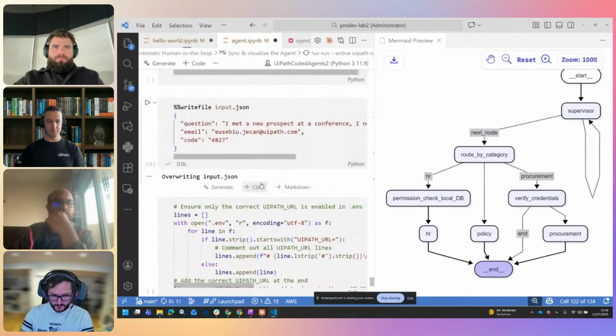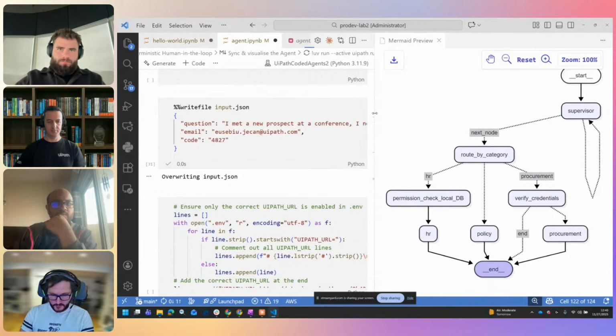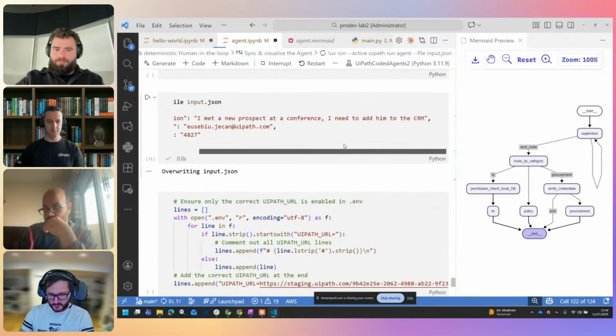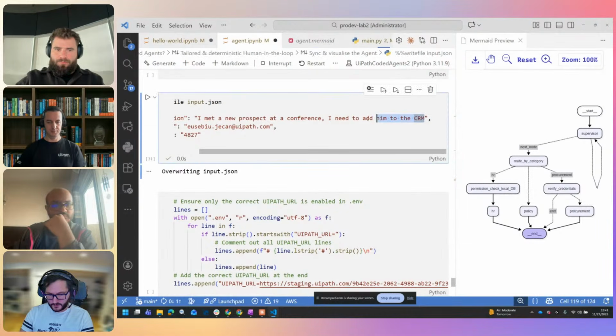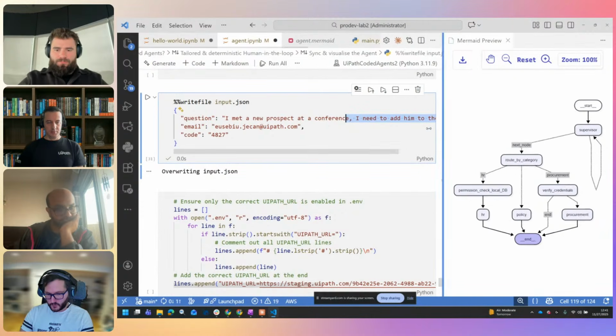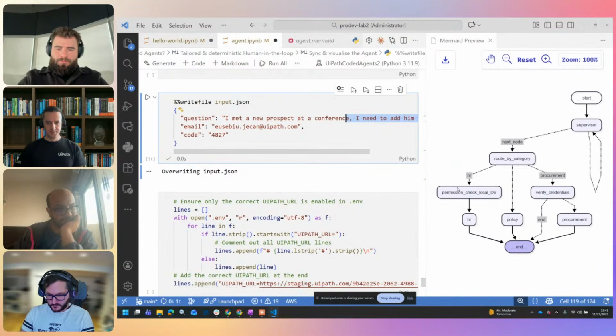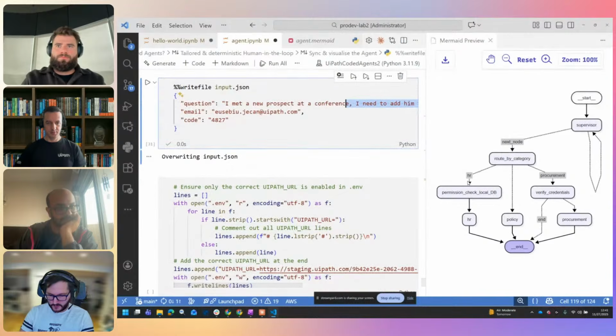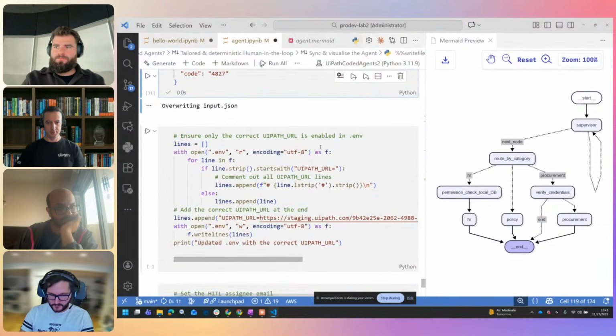So we ran our question now: I met a prospect at a conference, I need to add him to CRM. This question won't fit any of our previous workflows, like HR, procurement or policy.